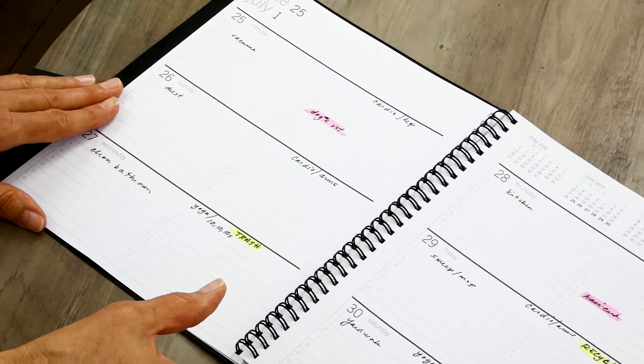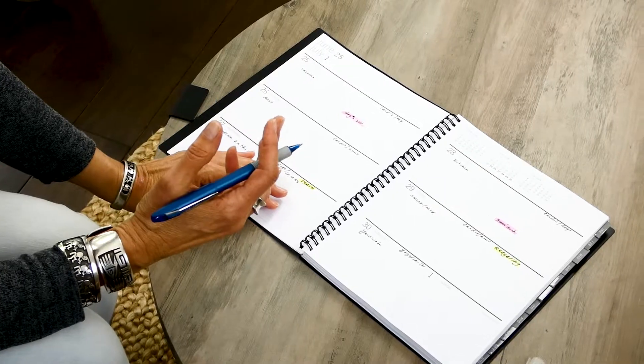Now what I want to talk about is filling in the rest of this — maybe it's a little more advanced. There's a lot more to life than just exercising and going to appointments. You're also going to want to plan your menu and plan a day for reviewing your finances. What I usually like to do is at least one day a week, I sit at my desk, go through all my bills, and look at the status of my financial kingdom. On Sundays I'm typically going to sit down at my desk and I just call it bills and finances.